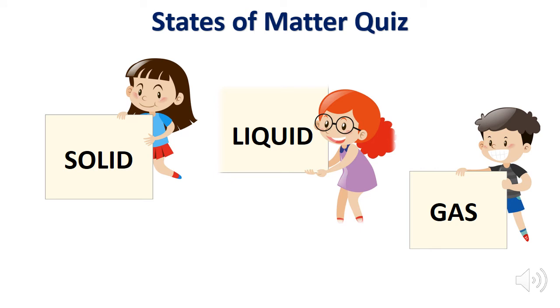So what we're going to do now is have a quick little recap of everything we have looked at in today's session. What you'll need to do is get 3 pieces of paper now. They can be scrap pieces of paper, and on one write solid, on one write liquid, and on one write gas. I'm going to ask a series of questions, and you need to see if you can hold up the correct cards. If you think I'm describing a solid, hold up solid. Now the idea is that you'll get the answer before I've said it. Good luck.